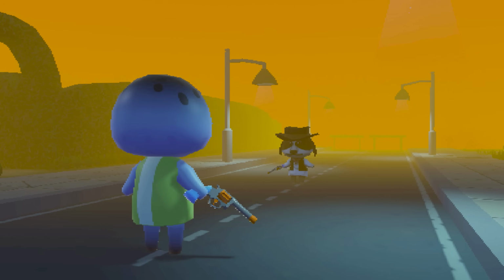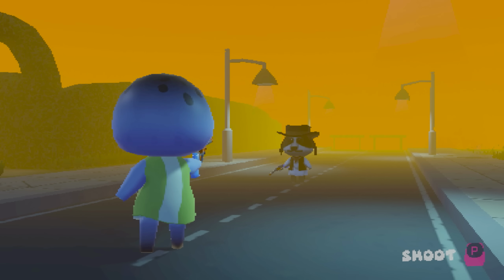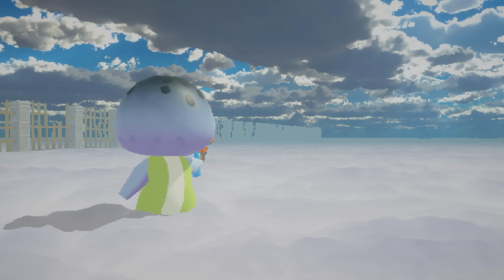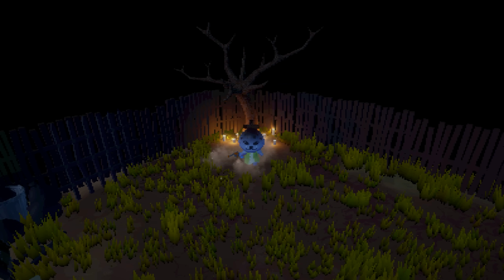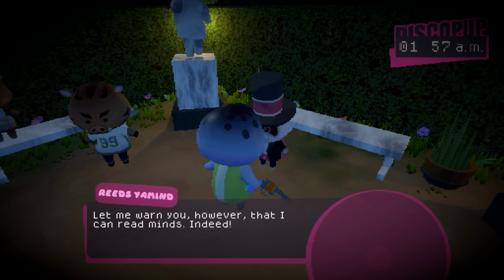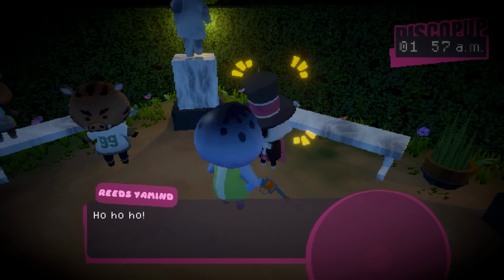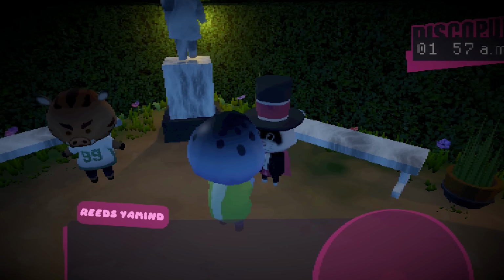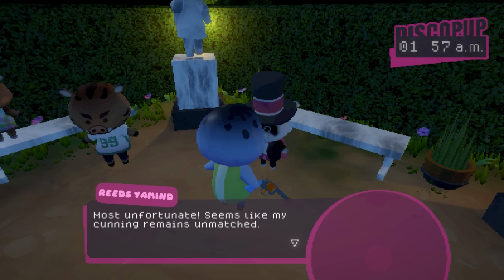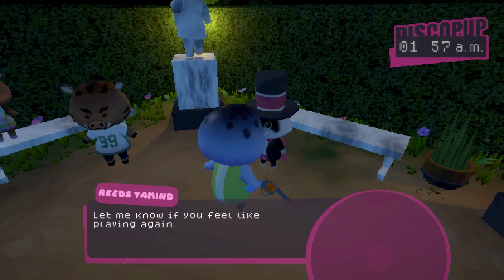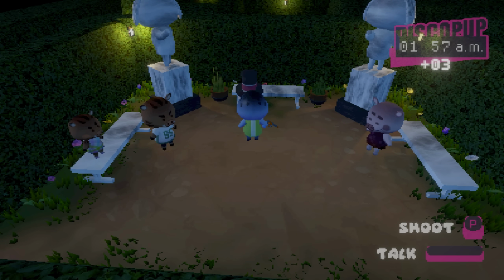With total confidence and my new weapon equipped, I once again faced the puppy and… ah, shit. I thought it best to postpone my revenge for now, and acquainted myself with a magician who can quite unfairly read my mind and beat me in every game of rock, paper, scissors. The humiliation wouldn't stop there, and I was reminded that I had somehow already forgotten that this is a time loop game.